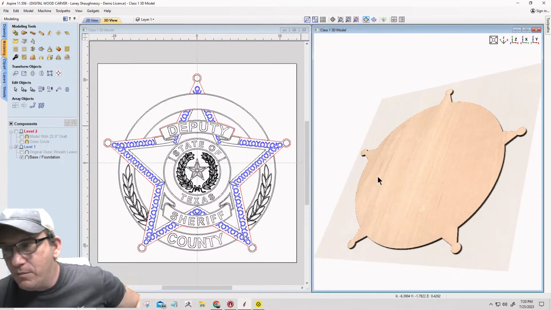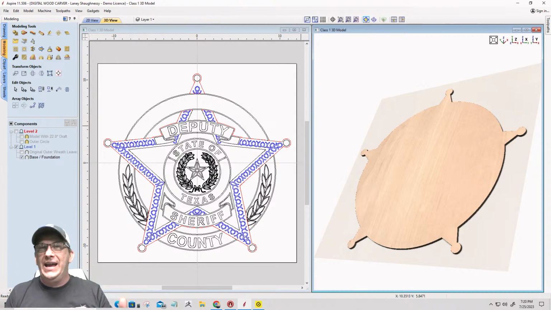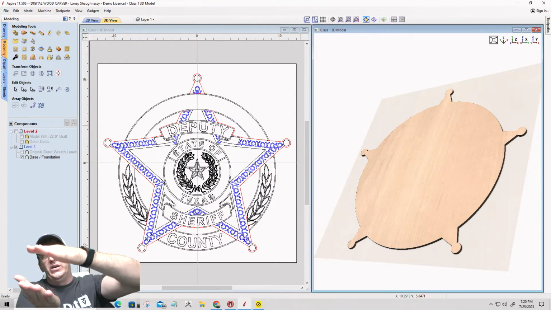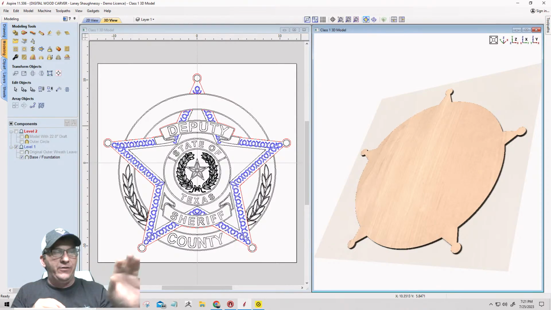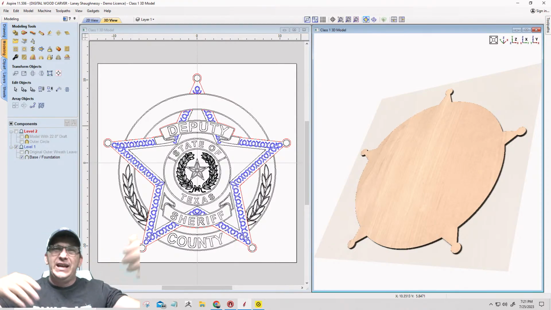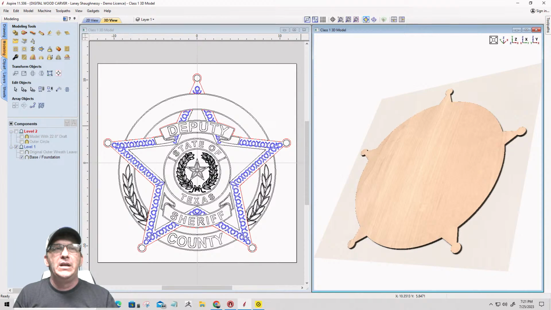So when you're working with models, it's very much like building a house. We have a foundation, our concrete slab, and then we're building up from there. Now, generally, as a default, you start off with a level 1, and the components, the shapes that you're creating from your different vectors, they're all getting piled into level 1 because that's the active level that we're working with. But there comes a time where certain components have to interact properly with one another.